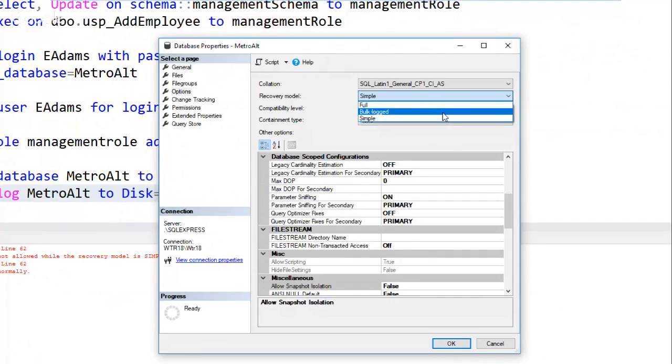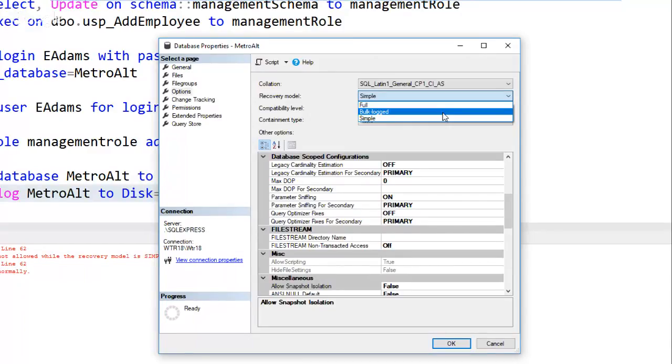If it's full, it logs every transaction, so you can restore from your backup and then restore the log to return all the transactions after the last backup. Bulk logged is basically the same thing as full, except it ignores bulk operations. If you do bulk inserts, like inserting from a big file, it'll ignore those.